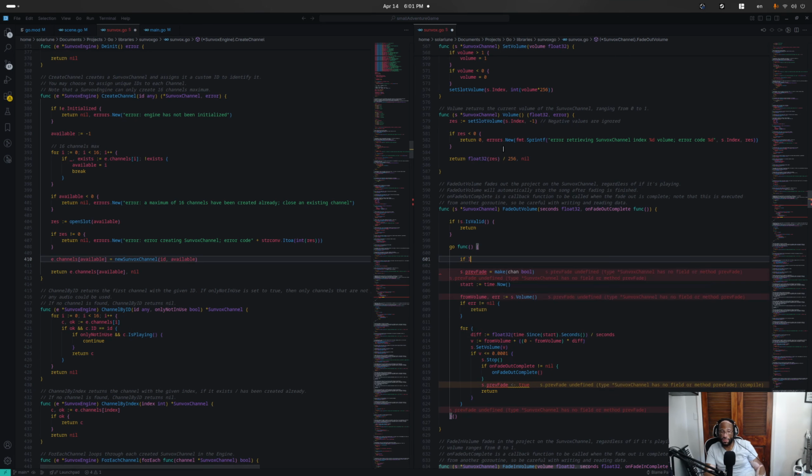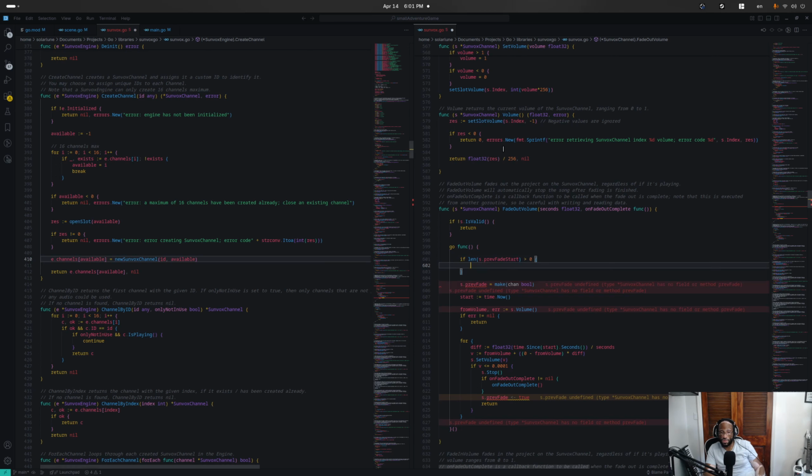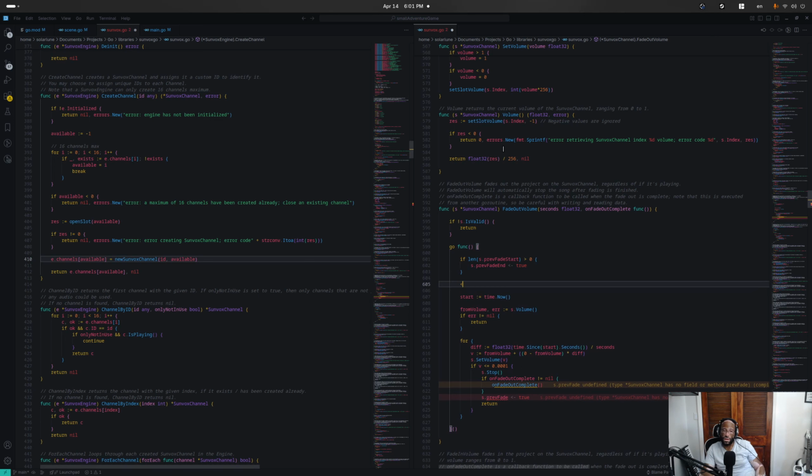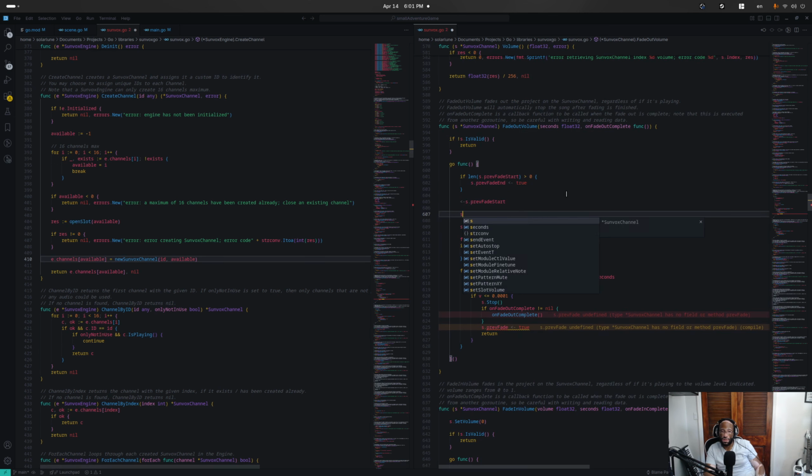So we just say if length s.prefadeStart is greater than 0, then s.prefadeEnd, put something in there, at which point we pull from s.prefadeStart. We put our own thing in s.prefadeStart.